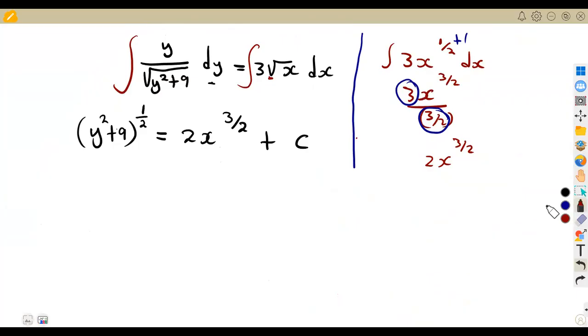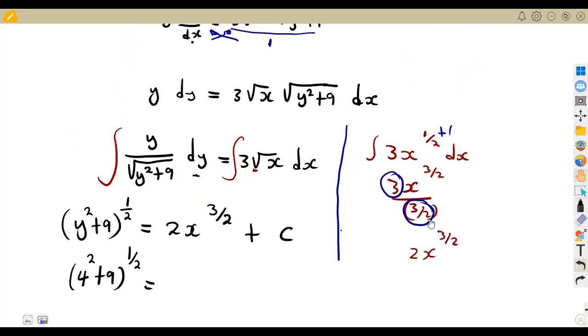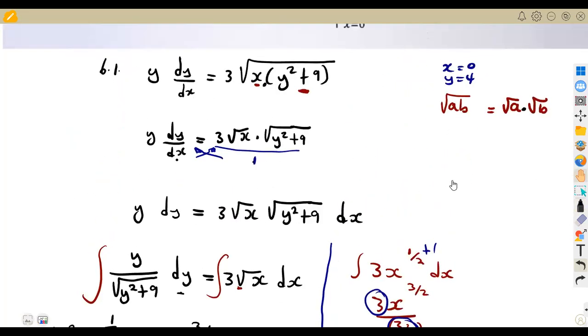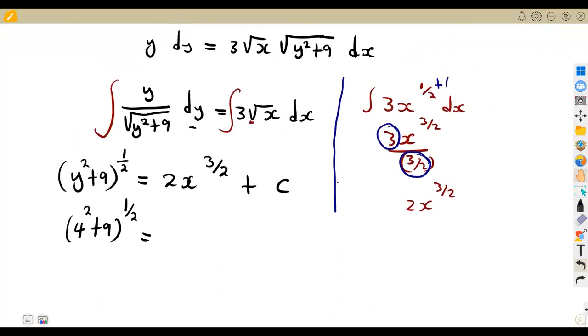So this one is going to give us 4 squared plus 9 to the exponent of half, which is the same as the square root, which is equal to x at that moment, which is 0 in this case. Remember, our x there is a 0. So once we substitute a 0, that's 0 to the x, but that's a 0 there. So we are going to just remain with a c. So from our calculator now, we are supposed to simplify this part properly.